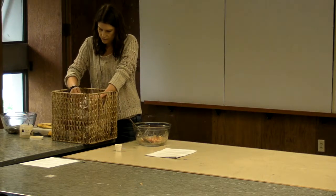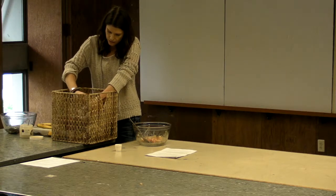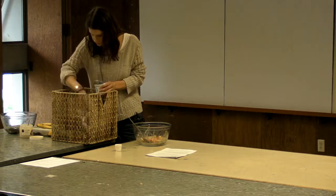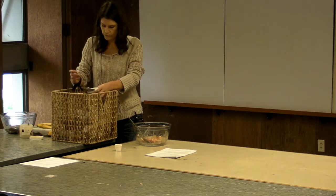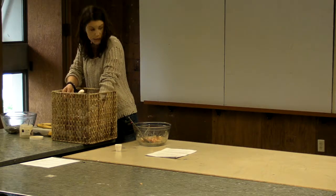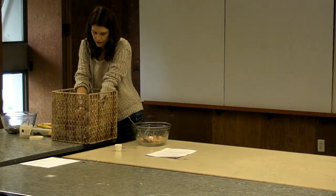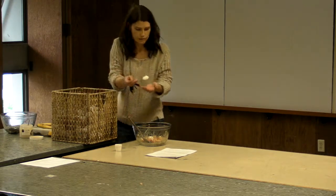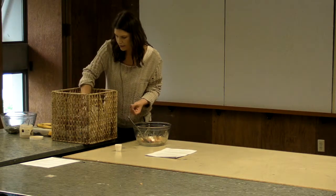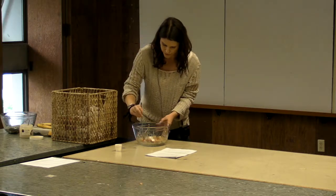Let's see, I think I can get this open for you. You can use it as an exfoliator. I kept it on, so you could just leave it in there, and you're doing gentle motions, so it should be fine. And you know that it's just a couple of seeds in there. Most importantly is just the way that you use a small buffing motion.